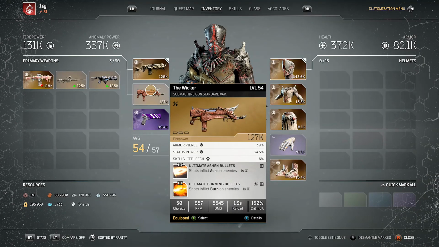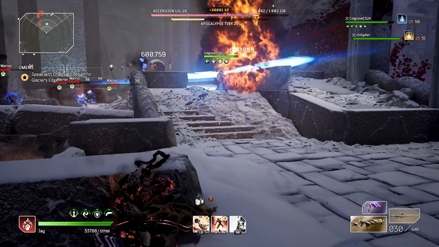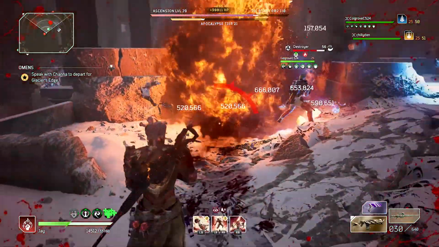And on top of that, I'm using Hair to the Desert. I'm using Violent Rupture to give myself another eruption. So basically, I would have 4 eruptions in total when I have this weapon out. Remember, it's the mod that's going off, not the actual skill, but when you're actually playing, it looks like an eruption. So hey, it's fun to see it in action, so why not?